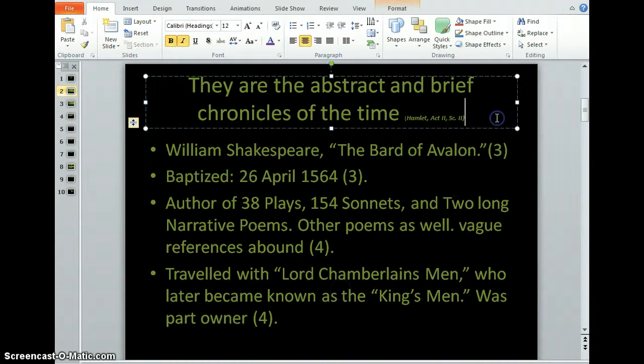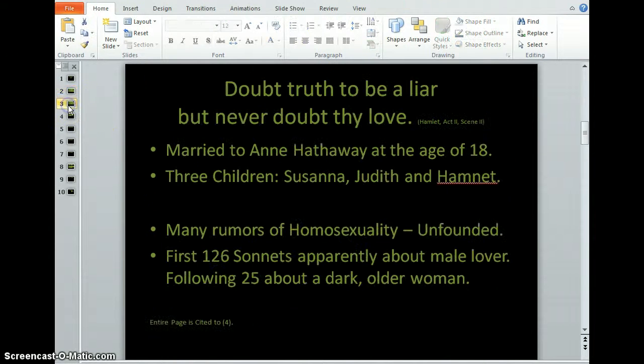Notice the clever thing the student has done is start off each of his slides, and you'll see this later, with a quote from a William Shakespeare poem or play, and then he's told me where it comes from. So notice he cited it up here. That's a pretty nice thing to do, to be clever. I'm not expecting that, but it is something nice that this student did. He has a second slide of important events. He didn't want to cram it full, so he went on to the next one.